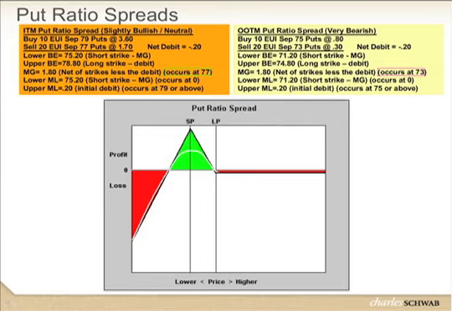So even though we call this a spread, the margin requirements are going to be quite a bit higher because this particular strategy involves partially having naked options. But we call it a ratio spread because the portion of your position that's naked is exactly the same contract as the part that's spread. So in a sense, you've got only two different strike prices working here. So let's look at the first example. It's an in-the-money put ratio spread.